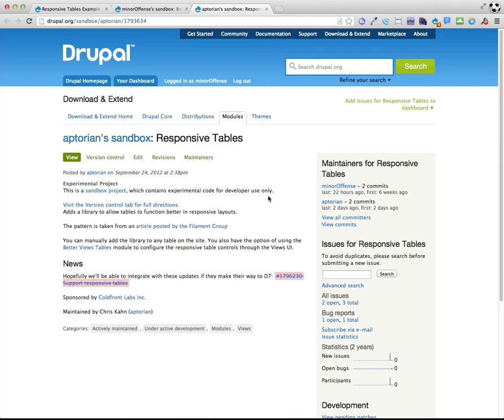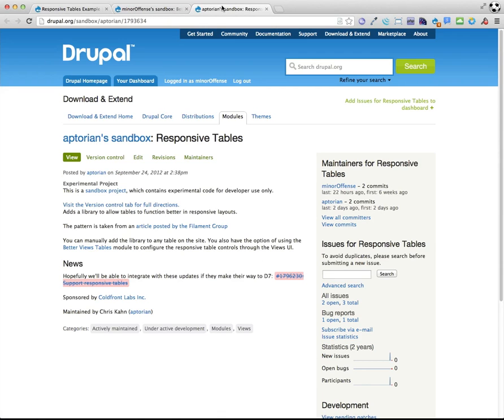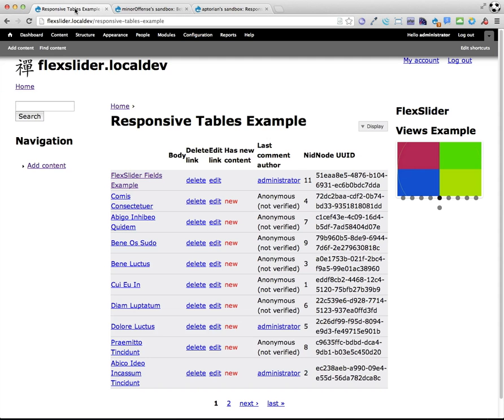But you can technically use the responsive table stuff with any table in Drupal. You just need to assign the classes and use the Drupal add library functionality to do it. What better views tables allows you to do is, responsive table actually listens for it and then allows you to configure it in views. So we're going to use it that way because it's the easiest way to do it.